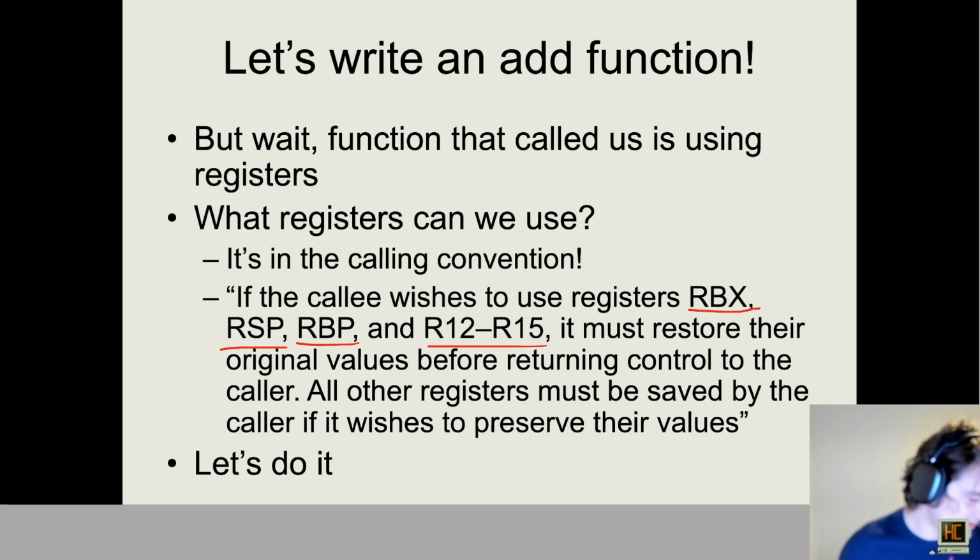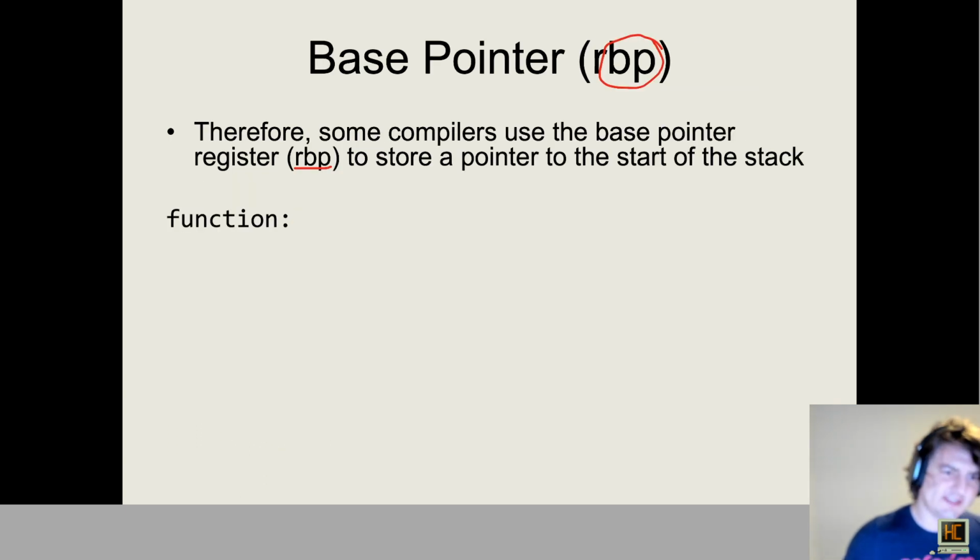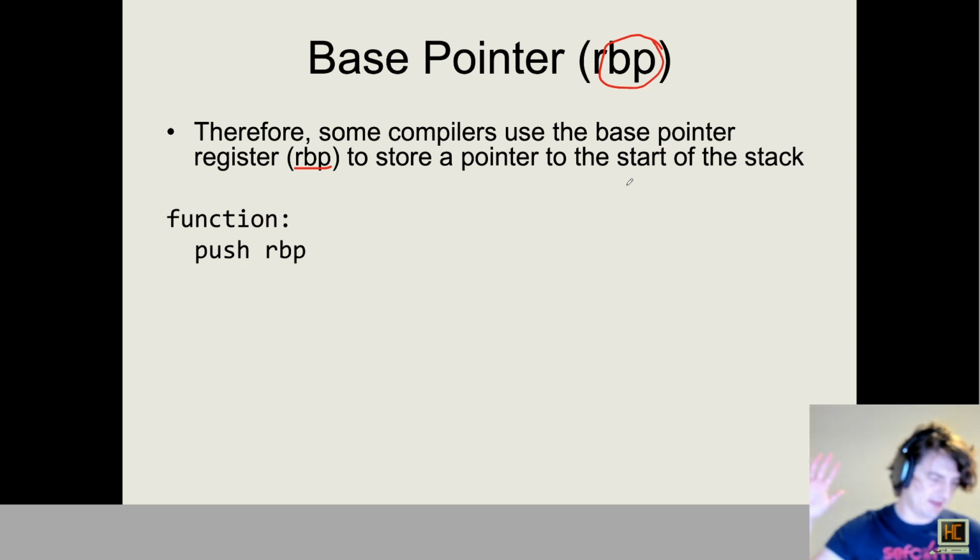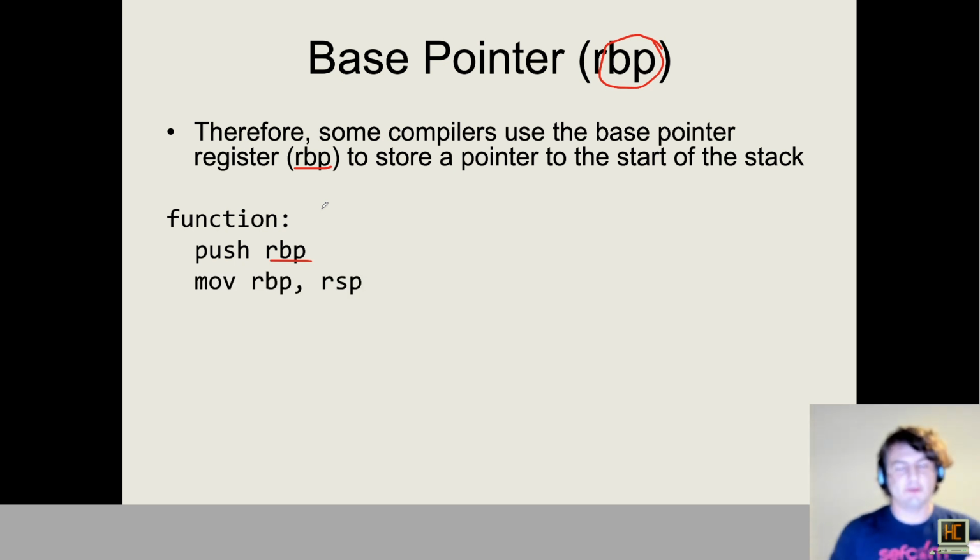Well, we have a very nice way of doing that. We have the stack, so we can actually use the stack here. The very first thing that we do is push RBP onto the stack. We don't know what that value is. The next thing we do is move wherever the current stack pointer is into the base pointer. So this is setting up the base pointer for our stack frame, our function frame.